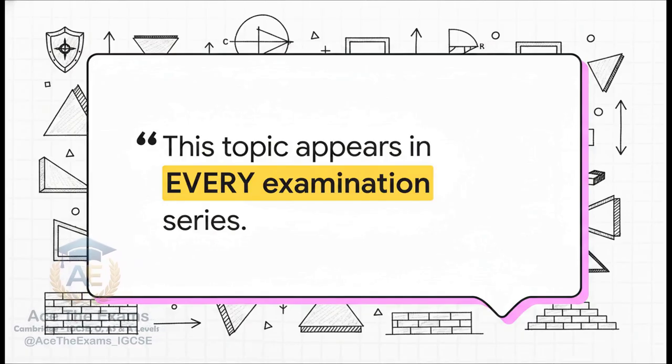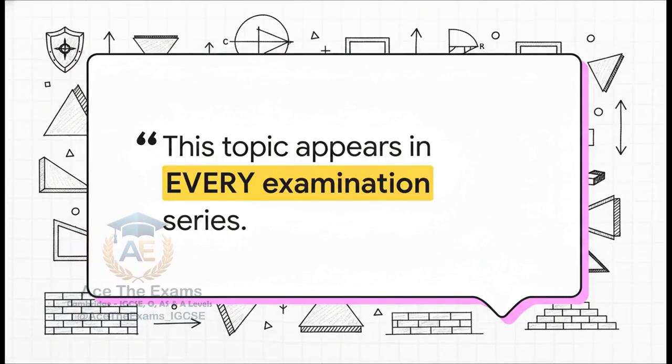So rather than relying on generic, unverified revision tips that tester Alex is currently trying to look up on social media, we are going to look right behind the curtain to build a mathematical framework so incredibly strong that no matter what variation of the question Cambridge throws at you, your logic is going to hold up under immense pressure.